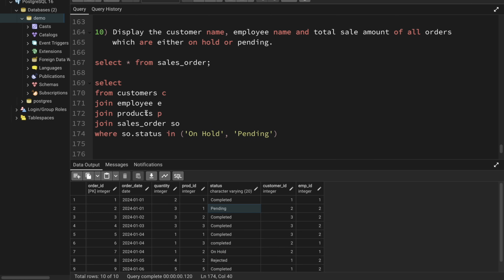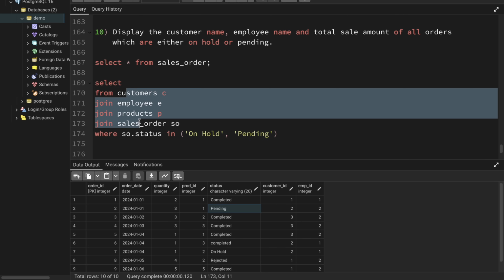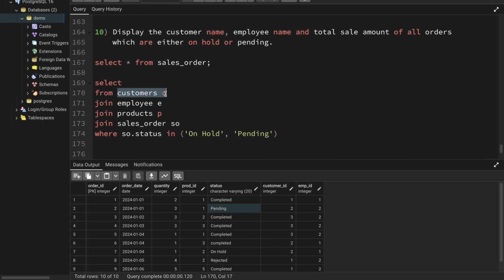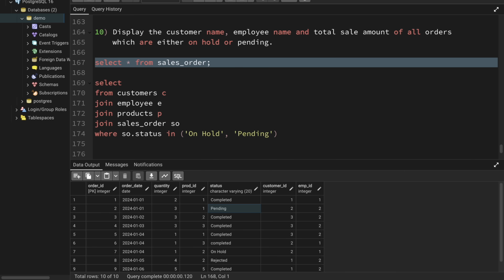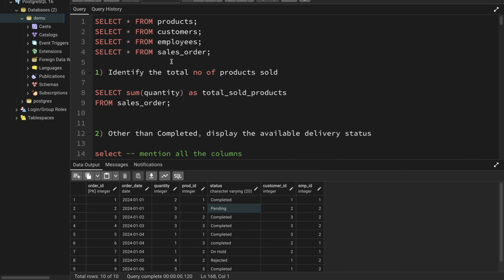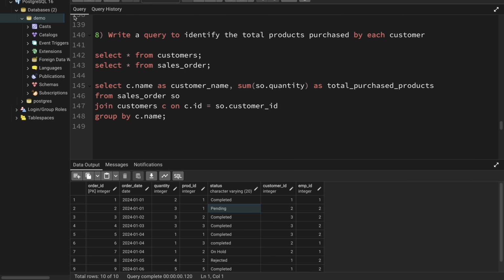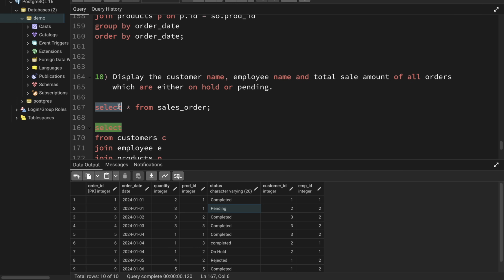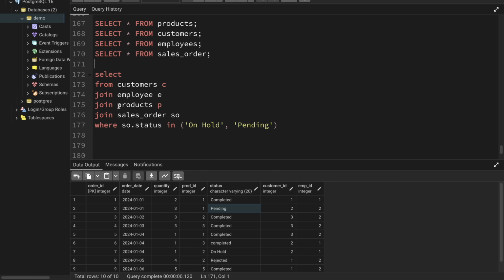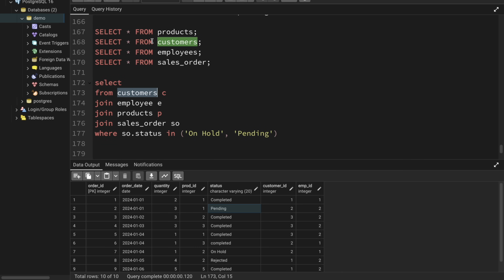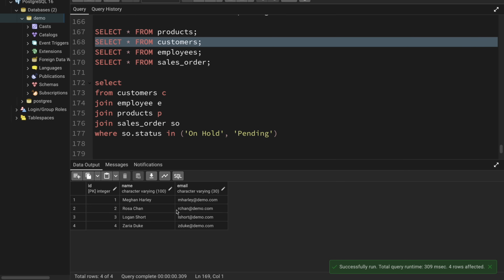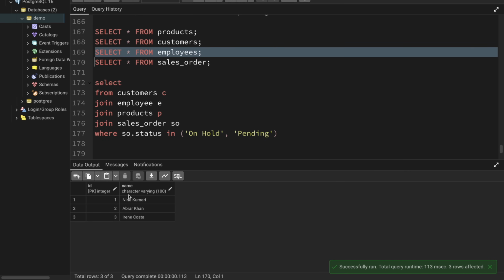Now there is a major problem for me to join these columns. Can you imagine what? What I have done here is, first I mentioned the customers table. Just to show you, I'll copy all the four tables so I can query and show you what the problem is here, right? First, I wrote the customers table. If I look at my customers table, I have the ID, name, and email. Then I wrote the employee table. In my employee table, I again have ID and name.